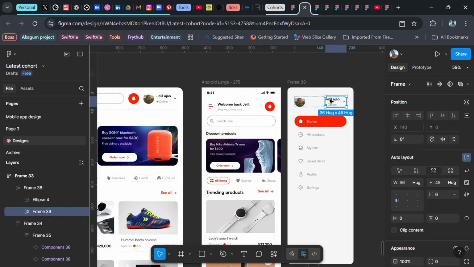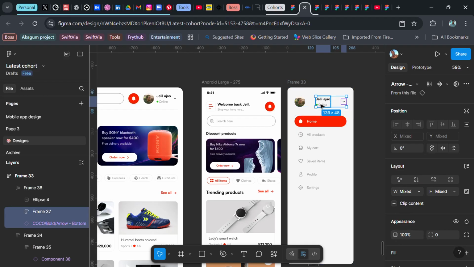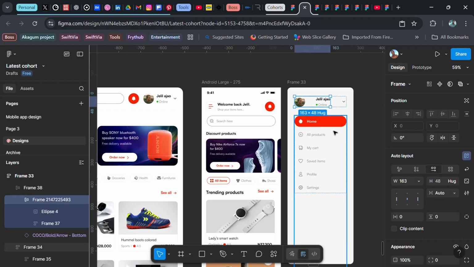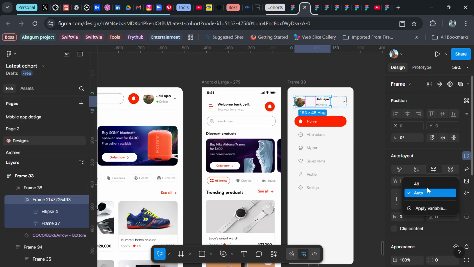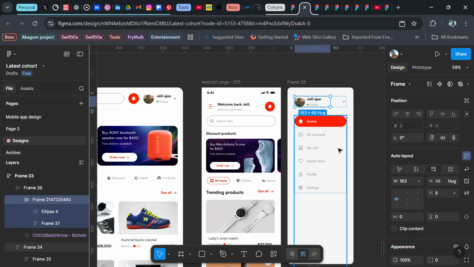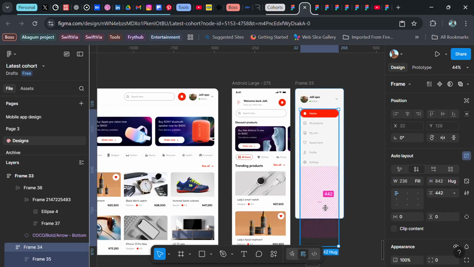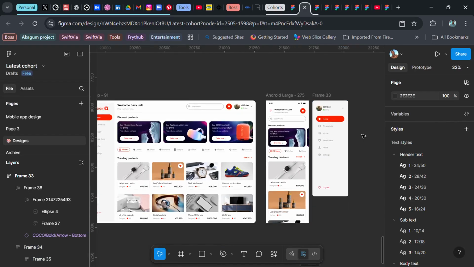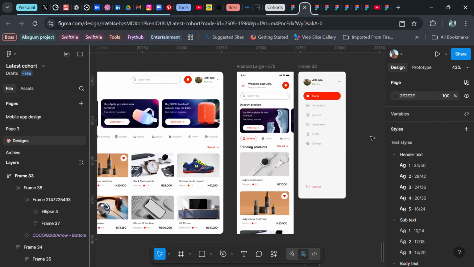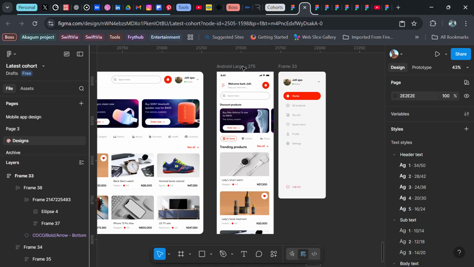Then you double click to span it across, dissolve this name and this, become one auto layout, change it to org, and reduce this to let's say 8 pixels here. Then you have this one, can reduce the spacing here. So this is my side drawer here, guys. Very simple, right?